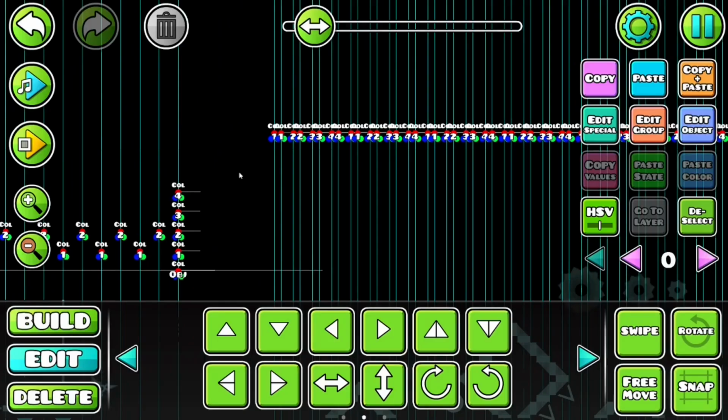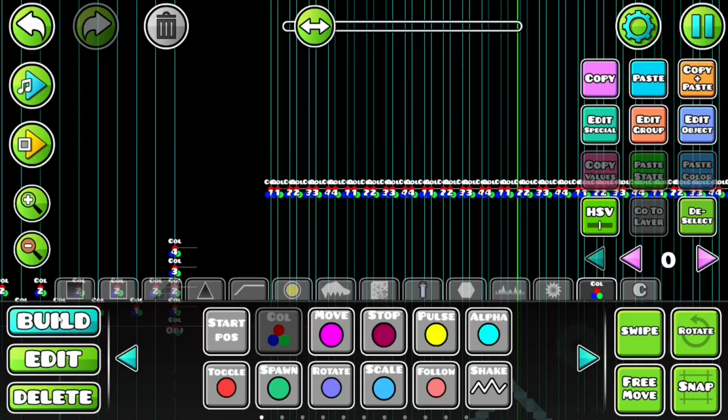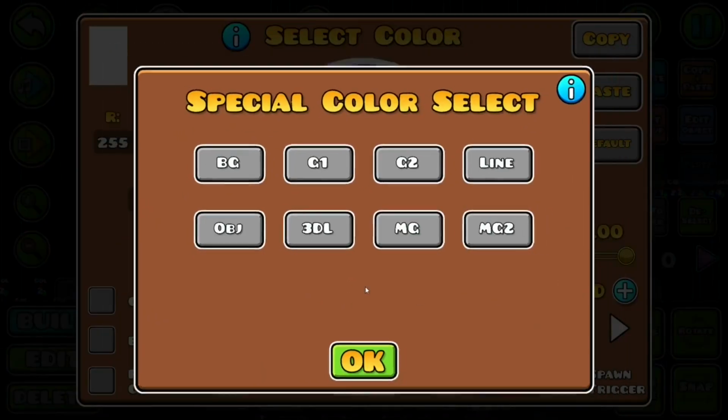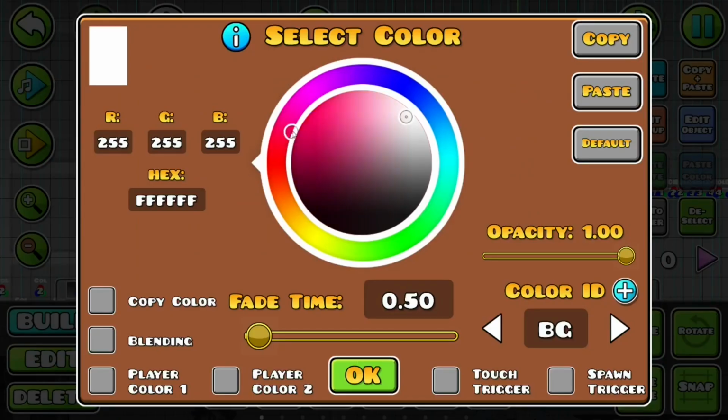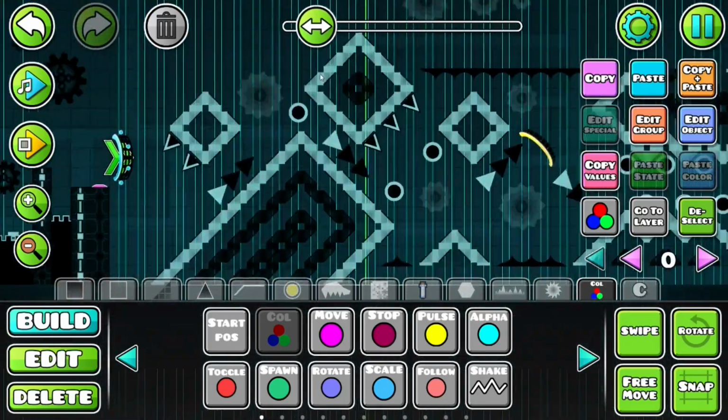So we're just going to add some background pulses, following the drum beats. We're going to make it a bright cyan, bluish. Maybe not too bright, because then you don't want to see all of it.